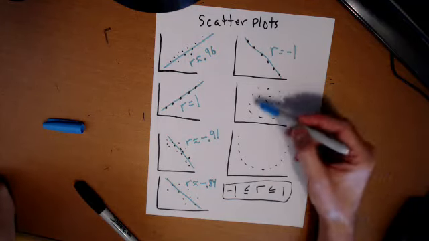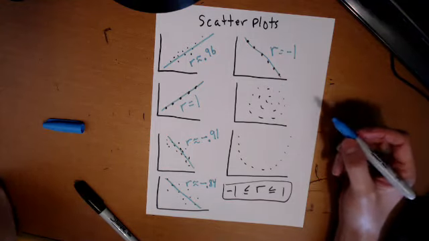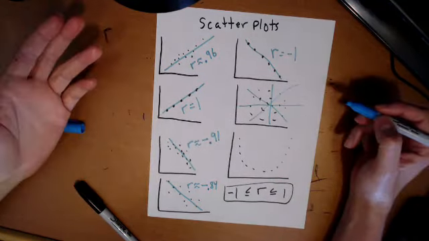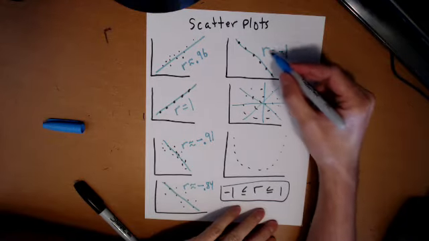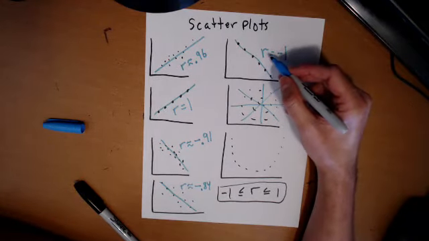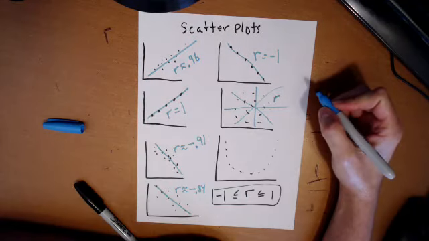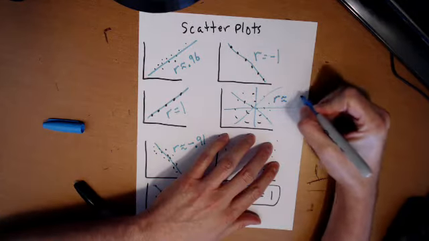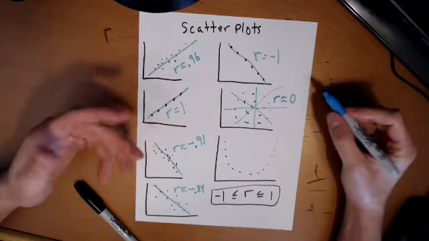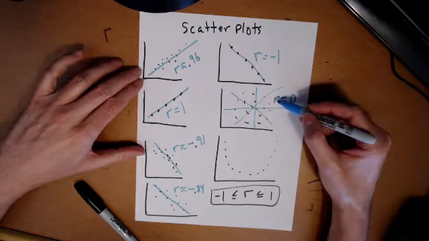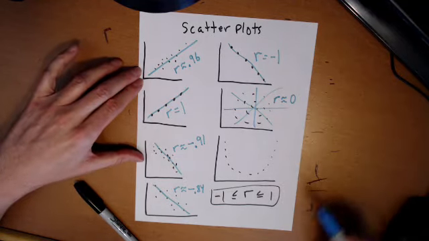Now this is just a blob. Does this line describe it? Does that line, that line, that line? There really is no good line. The formula for R, as you see in 4.1, is just a weird, crazy formula, so to get exactly 0 would be kind of weird. So it's probably really close to 0, like negative 0.02 or positive 0.03. But the correlation should be really close to 0.